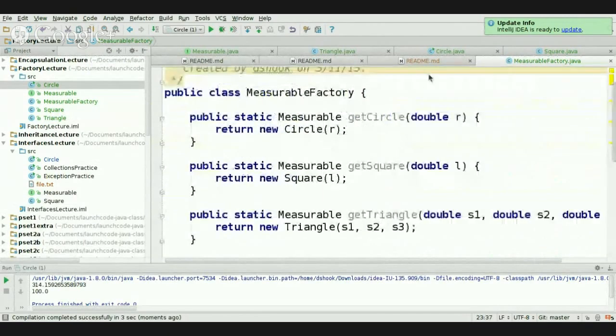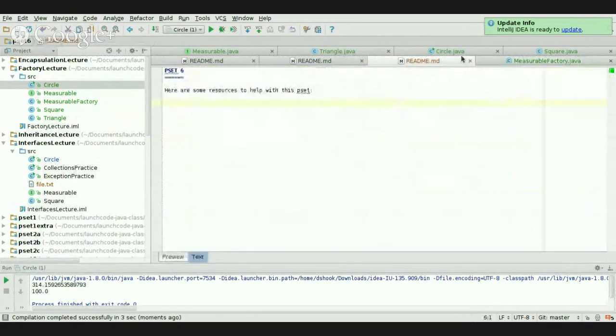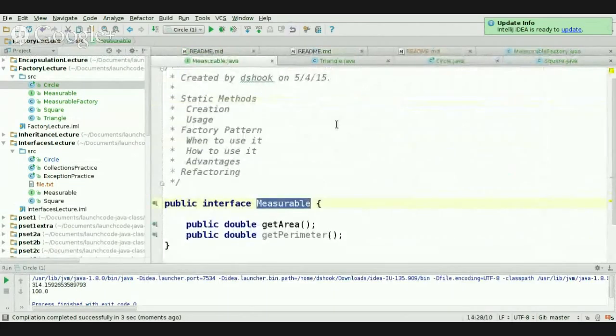Okay. Let me just check my notes here and see where we're at. I know there was at least a couple of other things I wanted to talk to you about. Okay, so the last topic that I have on my list today is refactoring. So this is kind of going to lead into the problem set. The next problem set, one of the things I ask you to do is go back and refactor the previous problem set, the problem set about sorting arrays. I want you to go back and refactor that problem set to use this new information, to use this factory pattern in order to create your array sorting strategies.